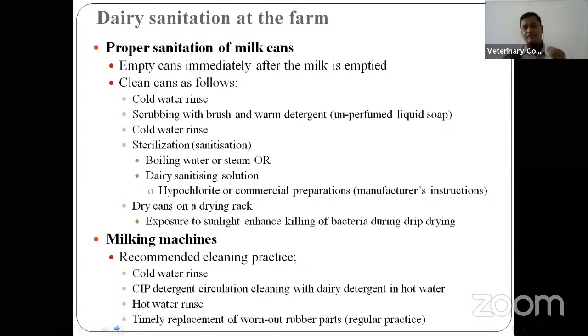So what are all the things that need to be sanitized? Number one, where the milk is held: the receptacle, the can, the bucket, the pail. These need to be properly sanitized, and we should follow a proper order. First and foremost is what kind of material it should be. It should be non-reactive, non-corrosive, should not have any paint, and should not have any protrusions within or outside that make cleaning very difficult. You have to develop an ergonomic engineering design wherein no cracks or corners are left in the receptacle where soil can lodge. Here, soil does not mean outside soil where plants grow. This soil is built up of milk stone.